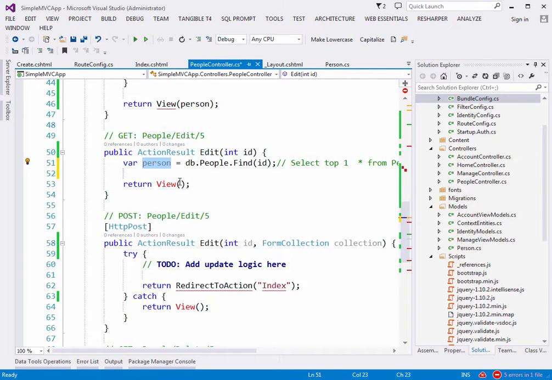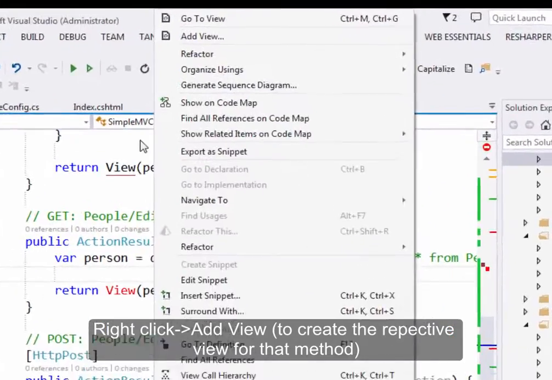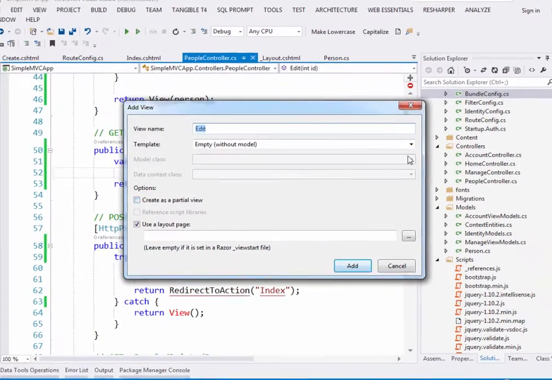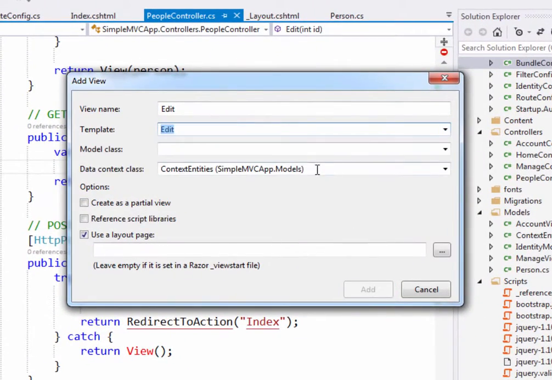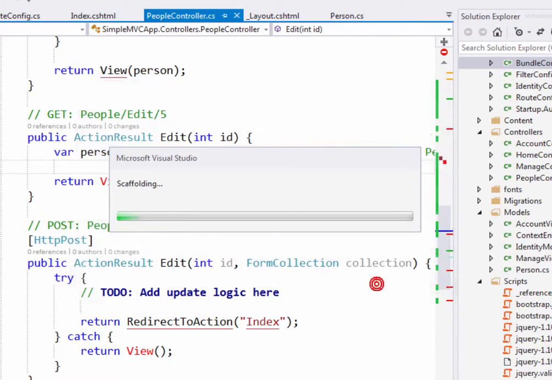we're going to pass it through there, and the view is not actually created yet, so there is an error. So let's create the Edit view from this Edit template, and here we're going to select the Person. That's it.